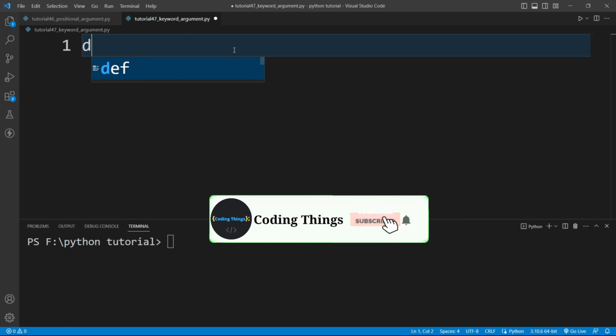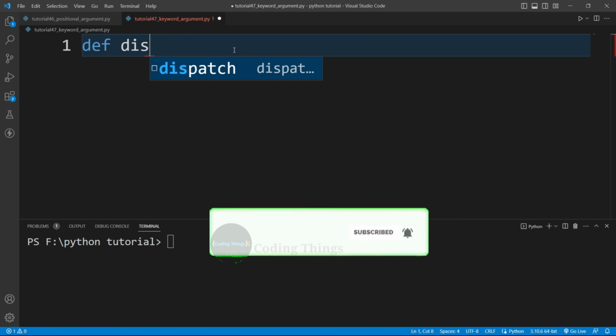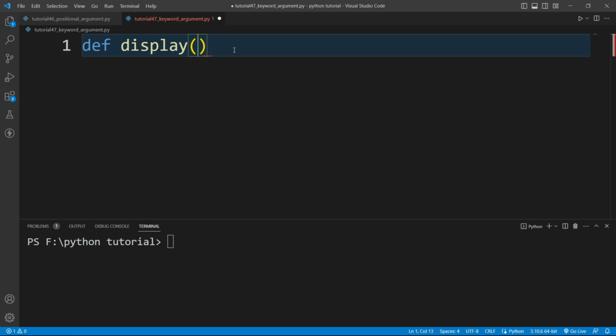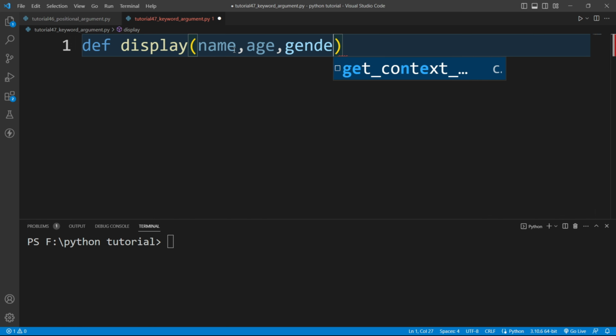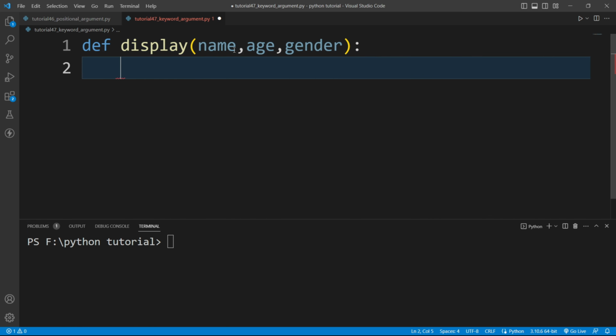I will create a function here. Let's say def display, and here I will receive three values, that is name, age, and gender, and I will simply display these values.